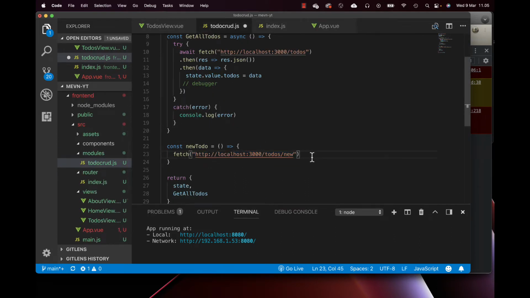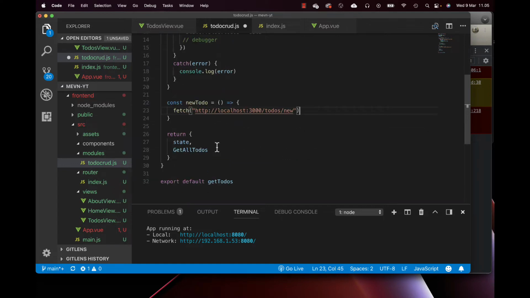Once we have this running, we can actually test to see what happens when we do this, right? So let's do a little test here. For this to work as well, I need to export this or use the return to expose it. So I'm going to do a new line here and expose it in my return. So down here we have new.